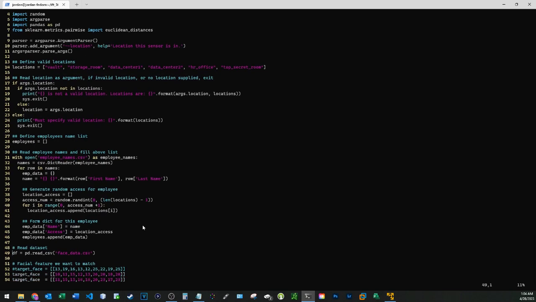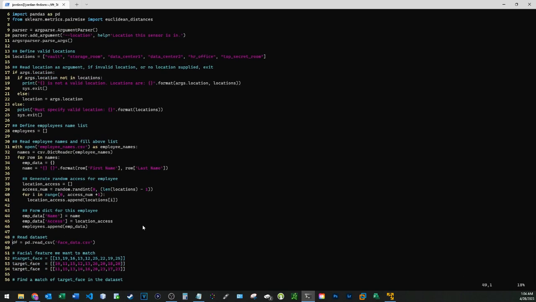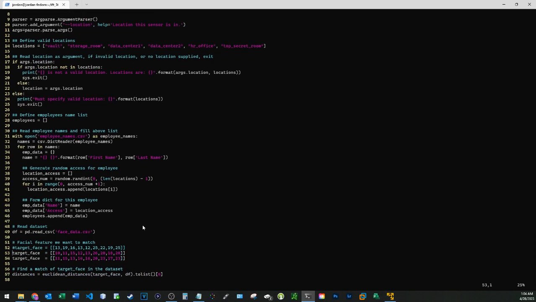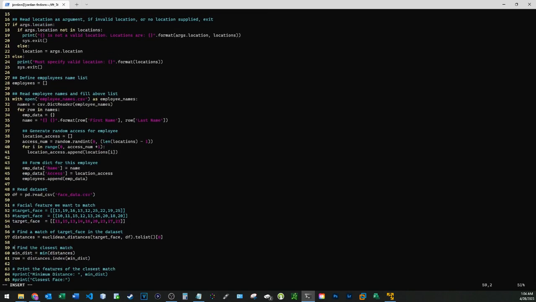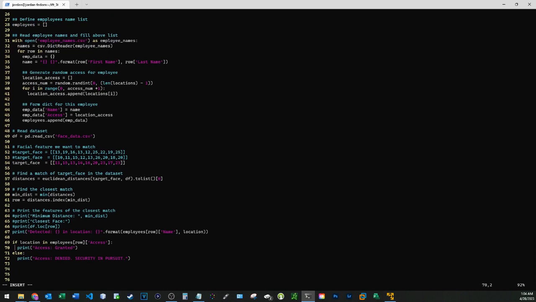Then we have some code that is just taken from Lab 6, and then I have a few different little people that we can search for, I guess. More stuff from Lab 6, and then these are just some error messages I've added for if you detect a person that's either in a place that they are supposed to be or in a place that they're not supposed to be.